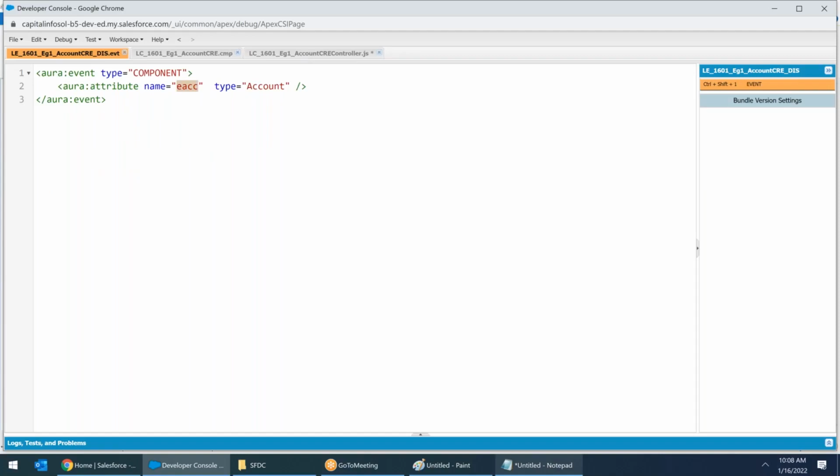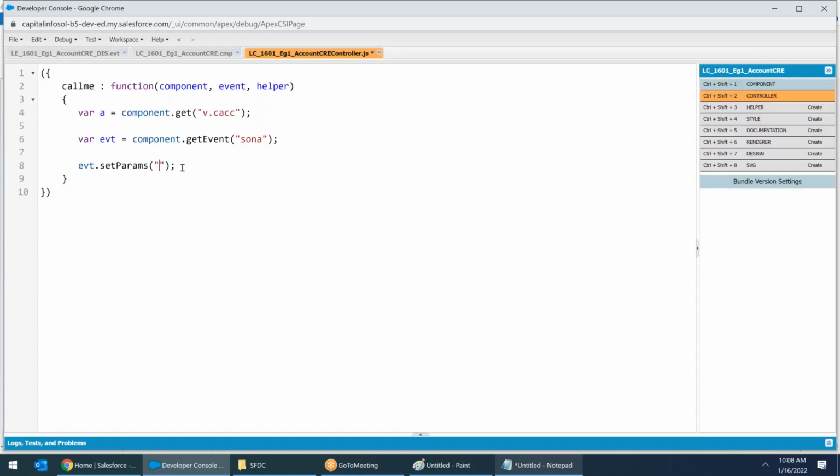I copy that. Here we go. EACC. This data has to be set with A, whatever you created. And this has to be in curly brackets in JSON format, otherwise it will not work. Key value. Perfect. Now it is time to fire the event.